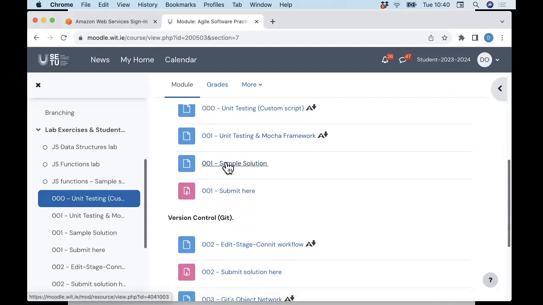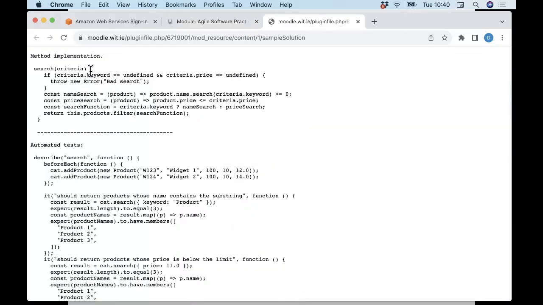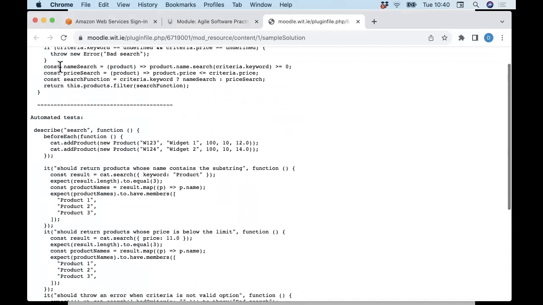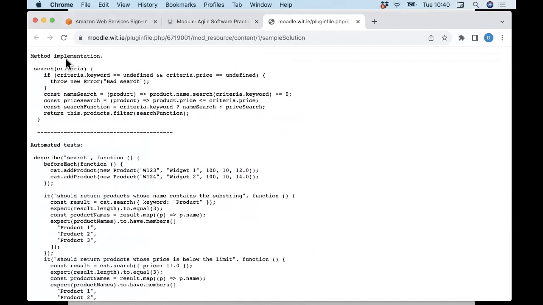There, sample solution. You can have a quick look at it. I give you an implementation of the search method, and I also show you the possible tests for my search method.